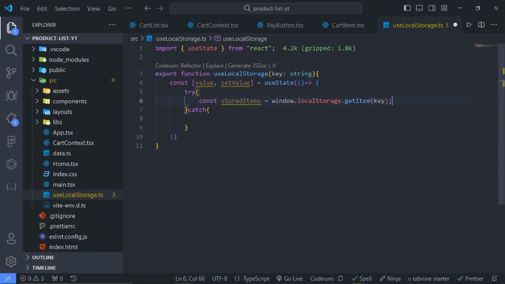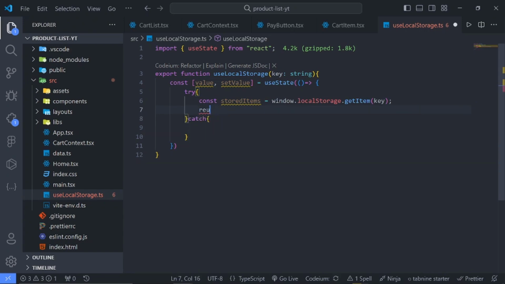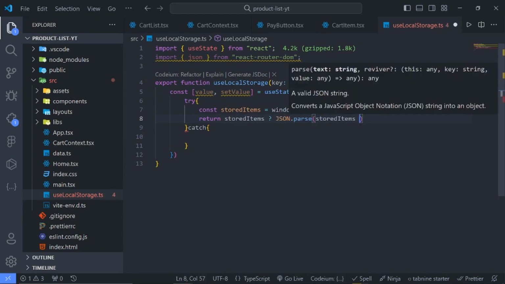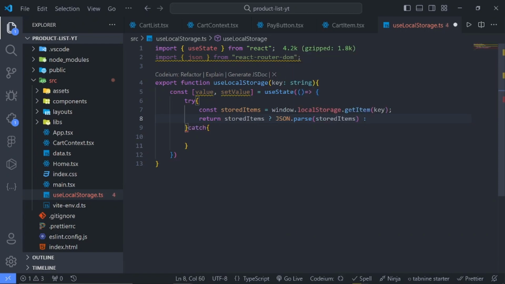Then I will return the stored items, and basically just parse it if the stored items is available. So say JSON, not this one. Say JSON.parse the stored item, else we want to default it to the default value.